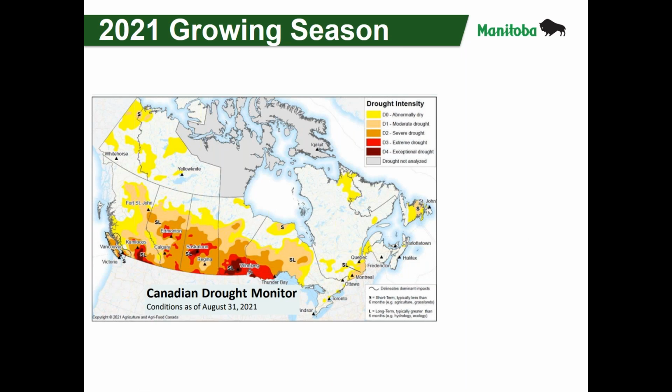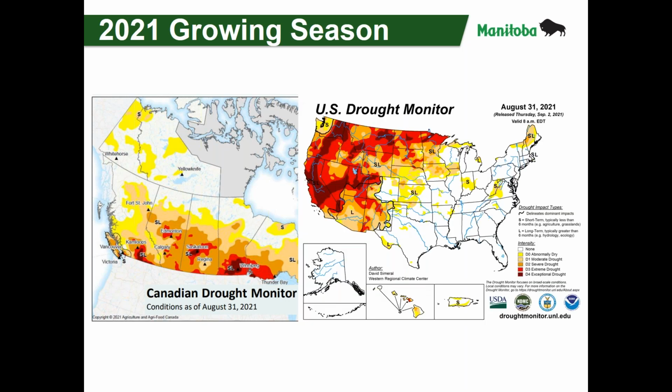But again, looking at the Canadian Drought Monitor for last year, most of the agricultural region of the province was in extreme or exceptional drought last year. And not just in Canada, if you take a look at the US Drought Monitor as well, especially areas around North Dakota, close to the international border, those areas were also in extreme drought. So heading into the fall, I'm sure many folks listening today would know the impact of the drought on yield that we had.